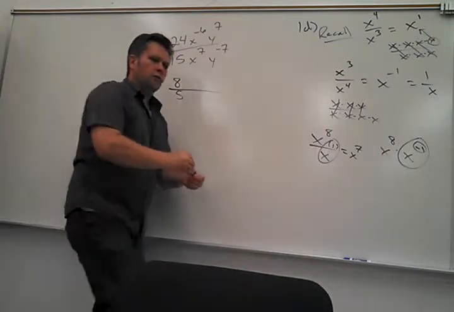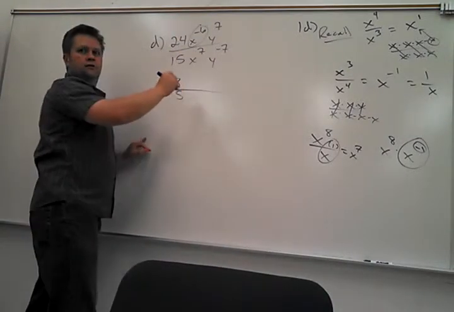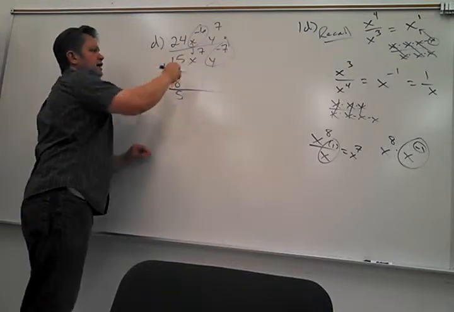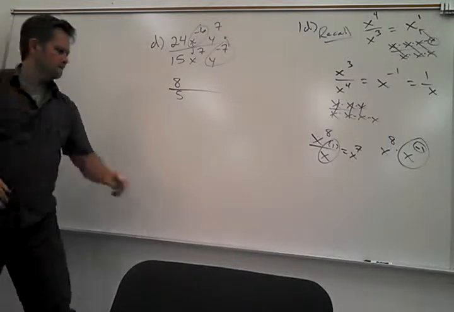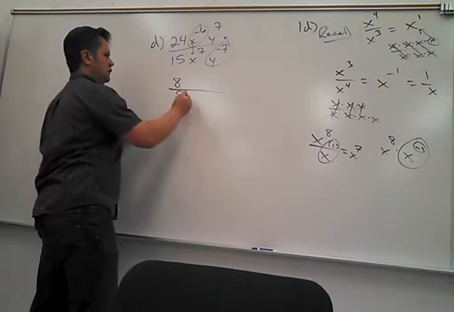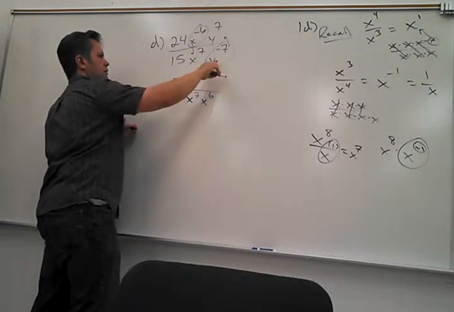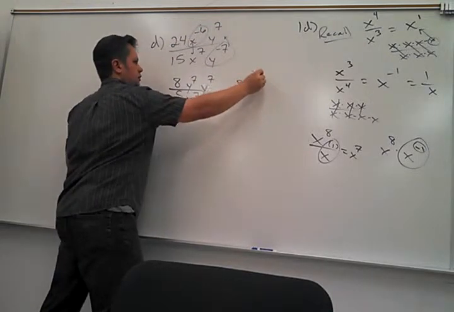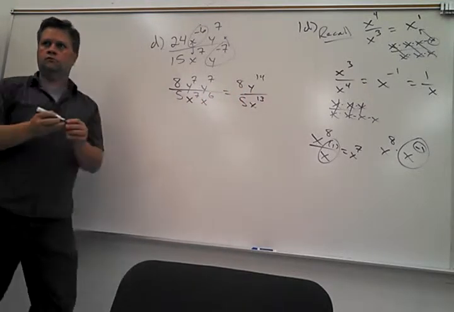Now, tell me, which variables want to move? Minus. Yeah, so these 6 x's are going to go down there, and these 7 y's are going to go up there. These guys stay right where they are. They're positive. They're happy where they are. All right. So now, how many x's will I have down here? 2. I have 7. How many are coming down? Plus 6. I have 7 y's up there. How many are coming up? 7. So now on the top I have 14. On the bottom I have 13.